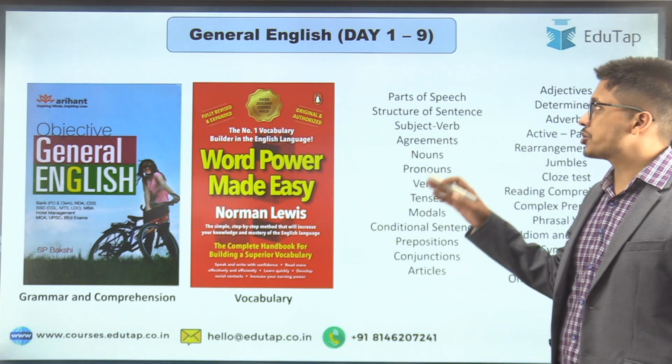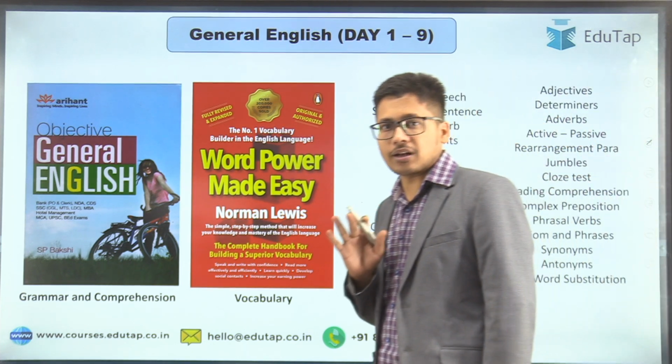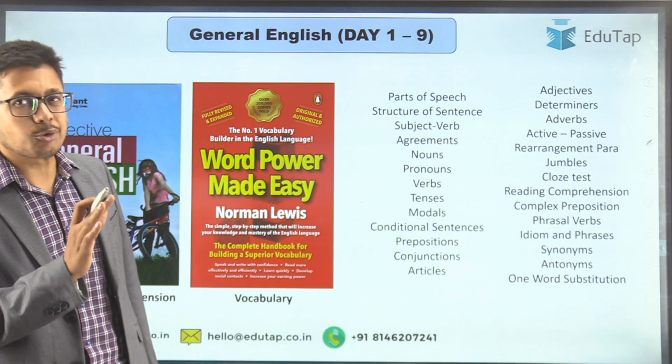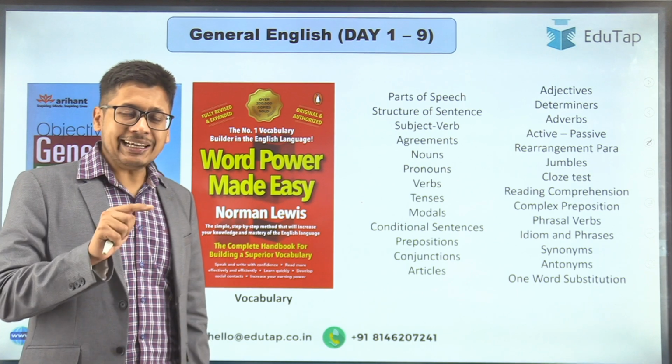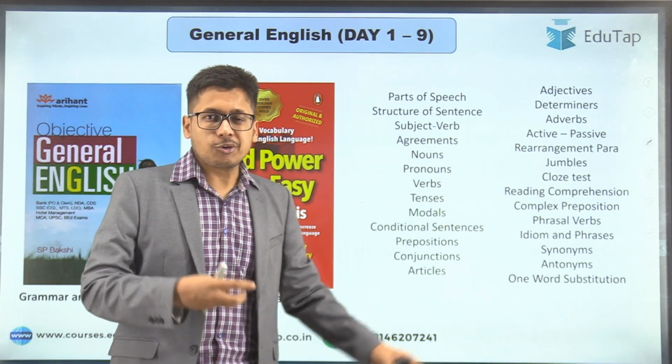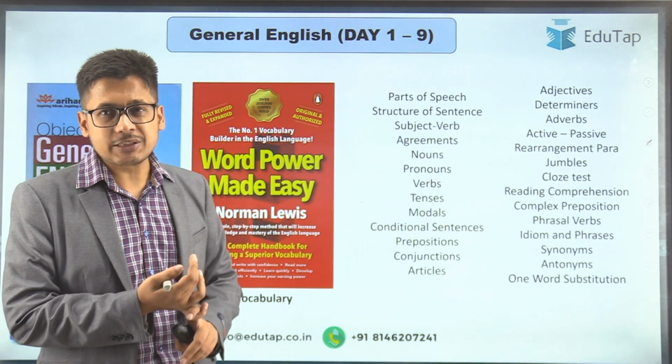For example, if I talk about general English, the first 9 days are allotted to general English. Now in these 9 days, what will you have to do? These are the different topics that you will have to prepare. Okay. Now in these 9 days, you will have to read these topics. There are certain grammatical rules that you will have to read.